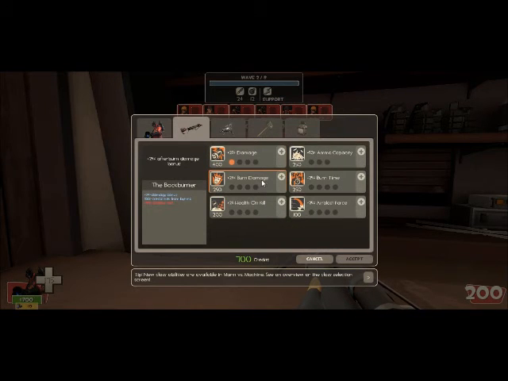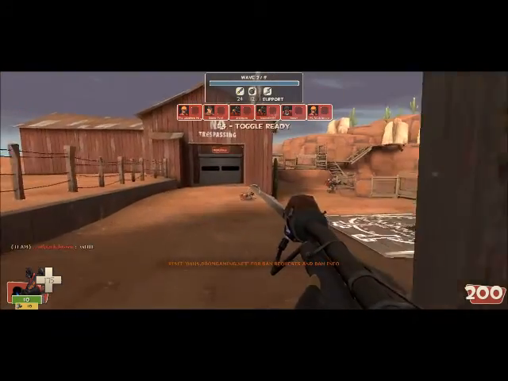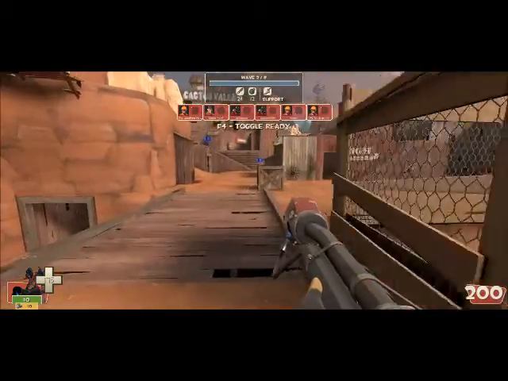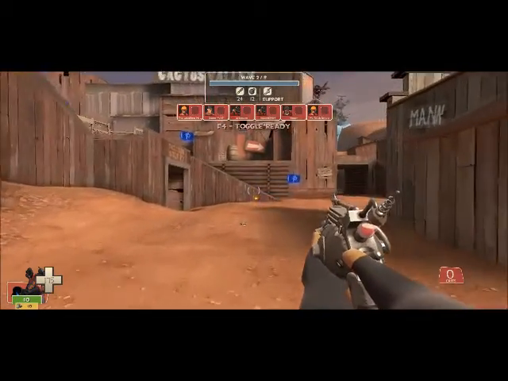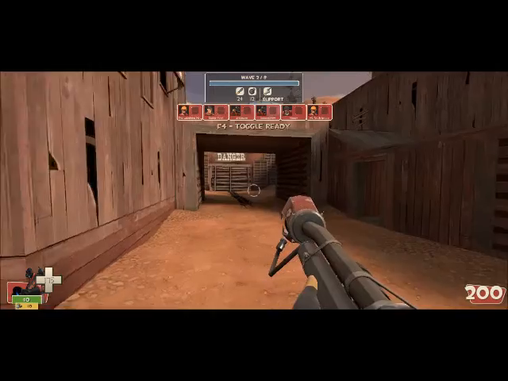So let's see, what do I want? Burn damage, burn time. I don't use airblast. I'll probably increase the firing speed. I don't use my secondary all that much, but it will always be good to have some more firing speed, especially with a weapon like this. It's faster, not a lot, but it's faster.